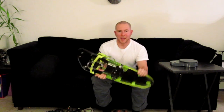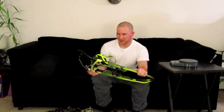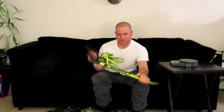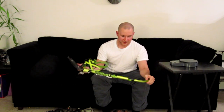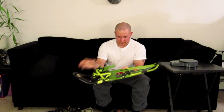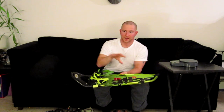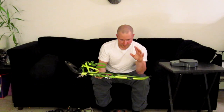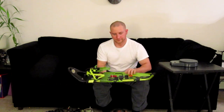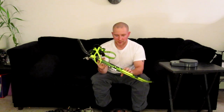To be honest, I haven't used these yet. I actually just picked these up about a month ago, so I can't give you a review on this particular version of snowshoe yet, but I can go over the basics. A snowshoe basically disperses your weight over a greater area. It allows you not to sink in as far and allows you to keep going in a smooth hike. It has usually an aluminum frame. The material is called the deck, which allows you to maintain your hike.